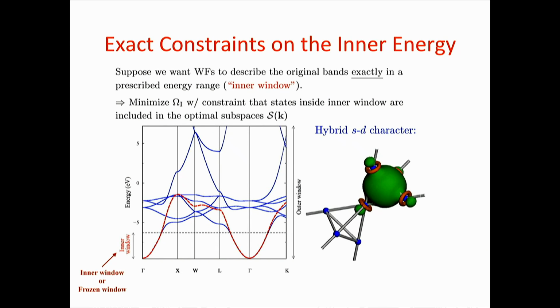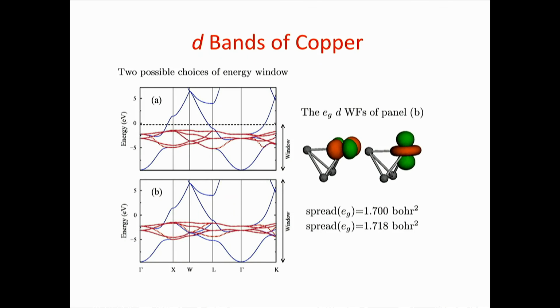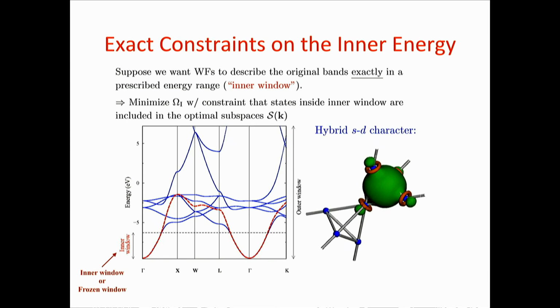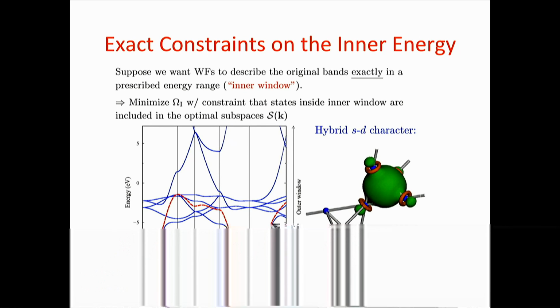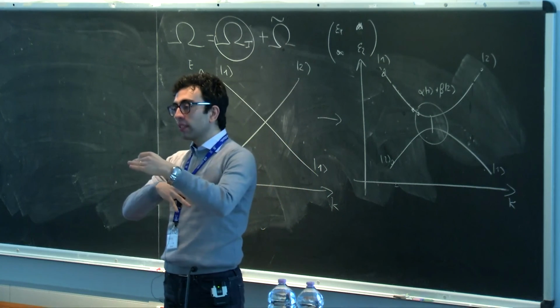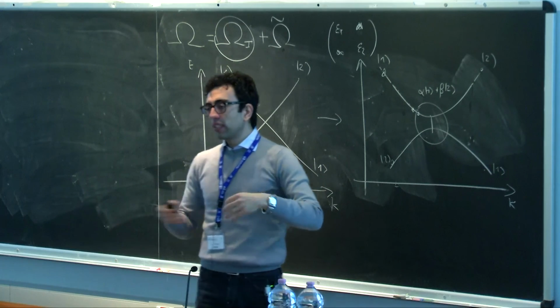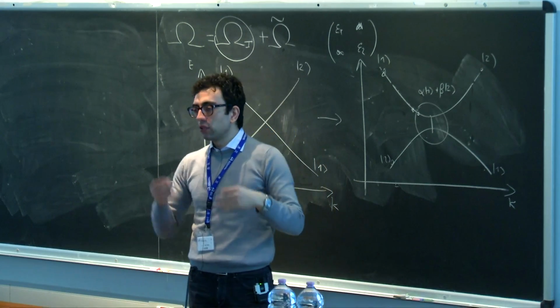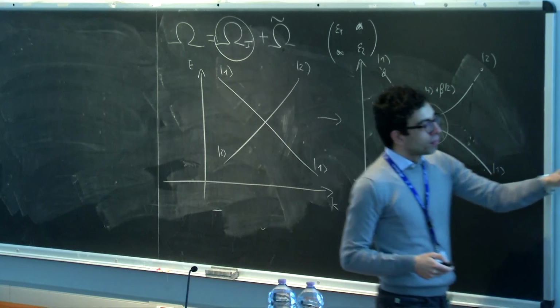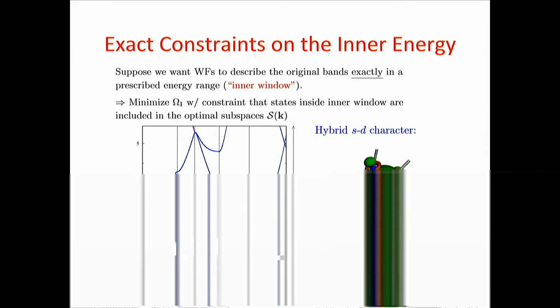And if you do something which is actually what you basically always do, you don't care about, here you have some bands which are similar but have not much to do with the original ones. The same here, okay? They have S-like here, in between. Very often, if this is your, let's say, Fermi energy, you want to have a good, ideally perfect interpolation of your valence bands. And then on the conduction bands, maybe your system is not occupied and you don't care. Or maybe you still need some conduction bands to be well interpolated. And then above a certain energy, you don't need anything.